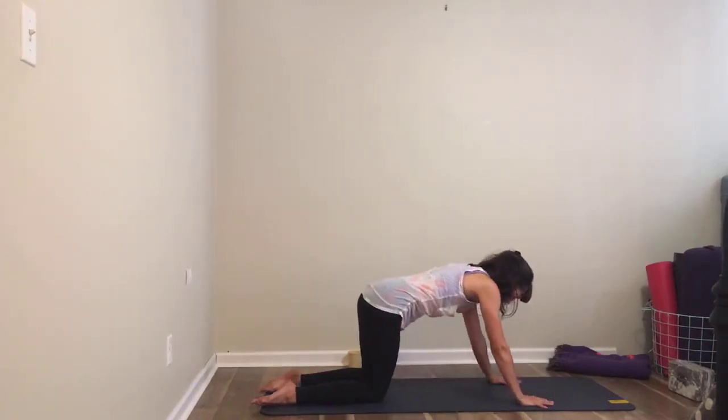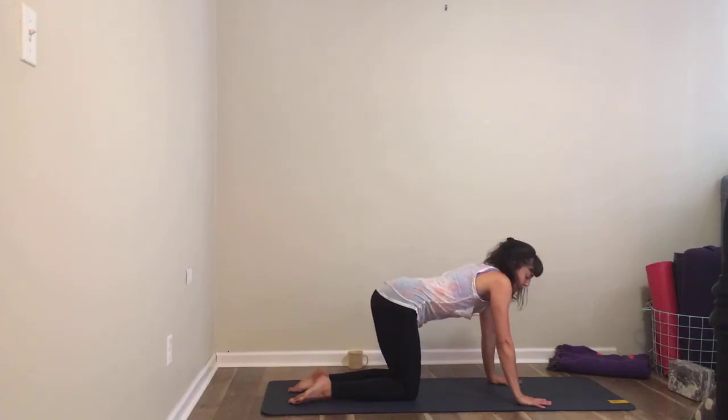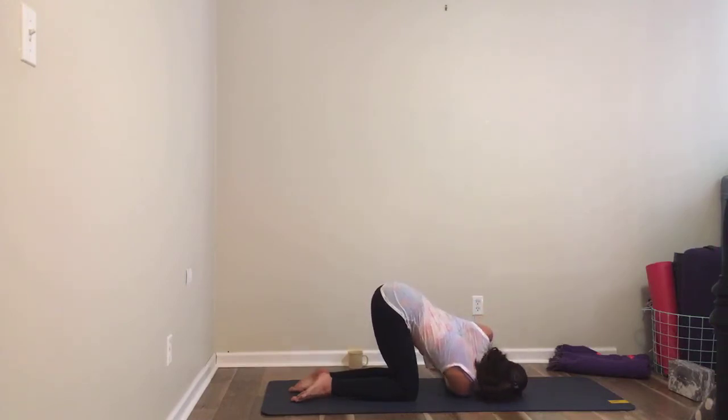Table pose. And here again, we're going to do our threaded needle. So you're going to lift your right arm up and out to the side as you inhale. And as you exhale, thread that right arm underneath the left arm. And you can always place the head on a block. Now, you can stay right here, tenting your left fingertips or reaching your left arm out in front of you.